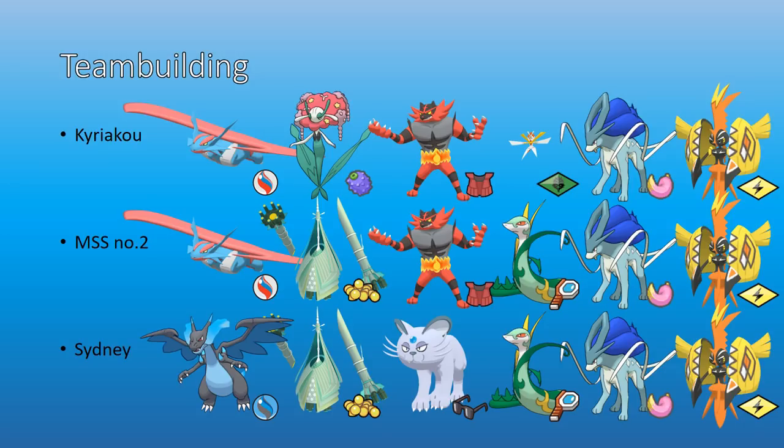I didn't get to practice at all with it, like not even on Showdown, because I was flying for 24, I think it was 22 hours out there. So I had no time to practice. I just went in with the theory and decided that I would go with my Persian Serperior because I did really want to take that to Sydney.